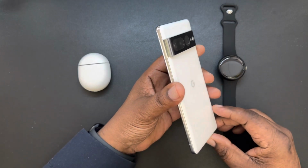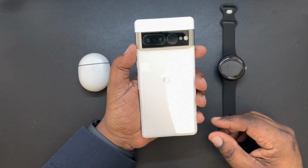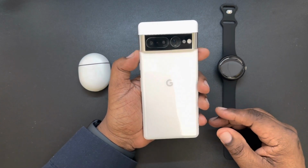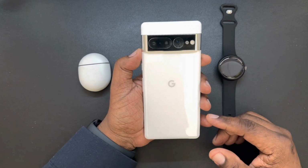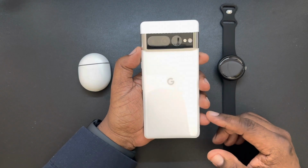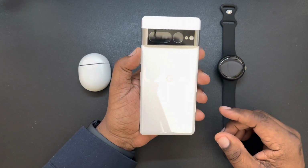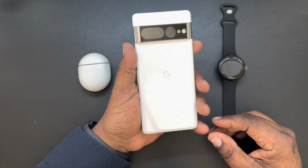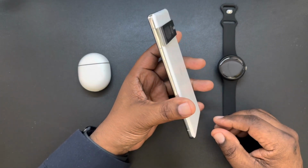So as far as the build, I'll start with the build quality on this. I think this is excellent. This is the snow color. It also comes in obsidian and hazel. So if I would have bought this device, I probably would have bought this white color first, and then the black, and then hazel would be my last choice. Now I like all colors, but this white is especially nice because you don't see a lot of fingerprints on here, and it hides those very well.